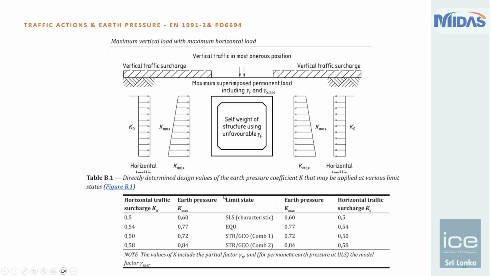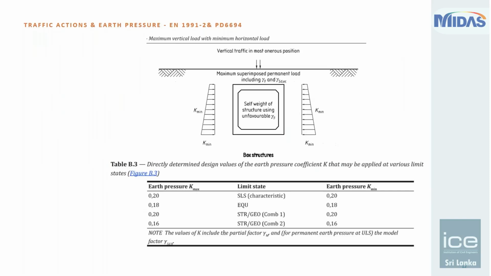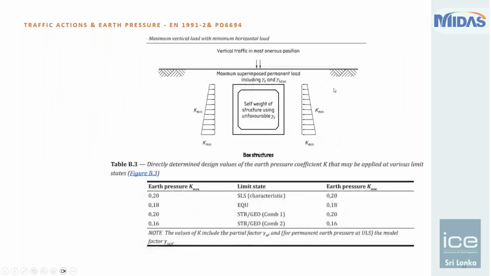So what this means is that you must expect a maximum earth pressure at the base, with the maximum vertical traffic load along with some horizontal value, right? Now, in the second case, what they are expecting is that minimum vertical load should be present with maximum horizontal loading. So these are just some options to account for all the variabilities that the surrounding soil can offer. Then we have a case of vertical traffic in most on-rest position, with minimum horizontal load. In the other two cases, we saw that we had a maximum horizontal case, and because this is a horizontal value, here the surcharge has also been assumed. In the next case, there is no surcharge assumed, and the earth pressure is also estimated to be minimum, and you have a maximum vertical traffic case.